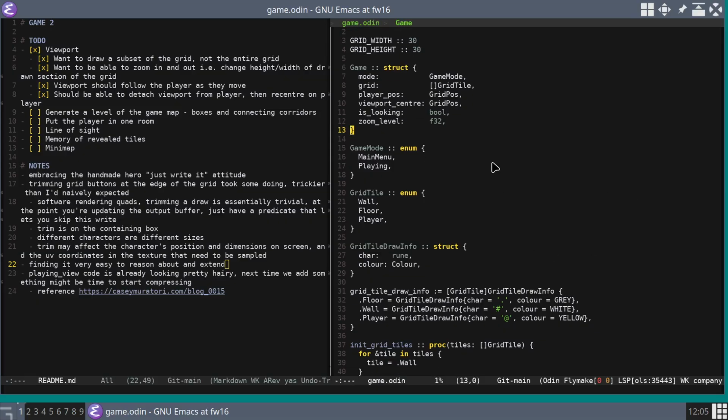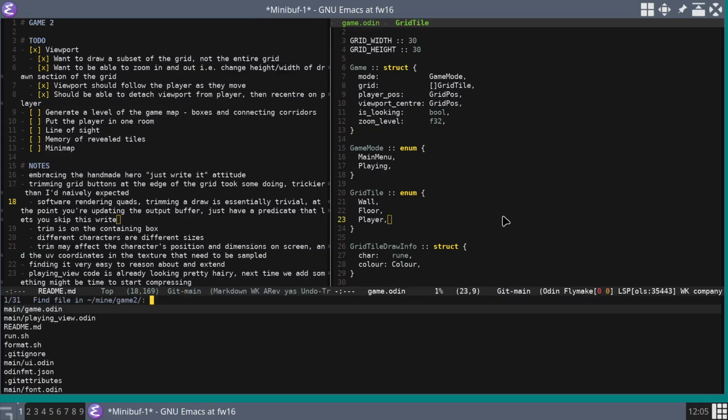If I had to point to anything out of this that was actually pretty hairy, trimming the grid buttons at the edge of the grid was probably the thing that took the most attempts and thinking. I underestimated the problem. I think I've done a bit of software rendered stuff before, where you're sampling from your, quote unquote, texture, and then writing to your output. And obviously, if you're doing that, and you have access to everything at every point, you can trivially say, if I'm outside of this box, this predicate is now failing, I don't actually populate the output pixels. So drawing part of a thing you're drawing is quite easy.